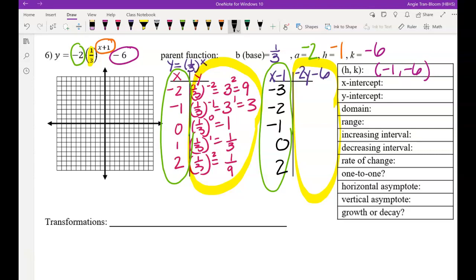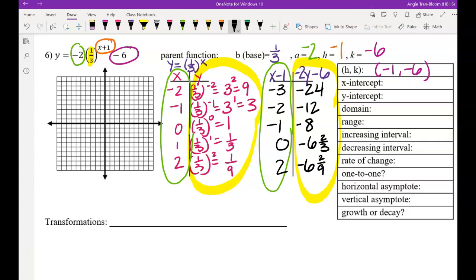Ooh, that is nice because we can fill out the x-intercept. All right, 9 times -2 is -18 minus 6, so -24. So 3 times -2 is -6, minus 6, -12. The next is going to be -8. Now this part, hopefully you guys can do this in your head. 1/3 times -2 is -2/3. -2/3 minus 6 is a larger negative, -6 and 2/3. 1/9 times -2 is -2/9. Minus 6 is a larger negative, so -6 and 2/9.